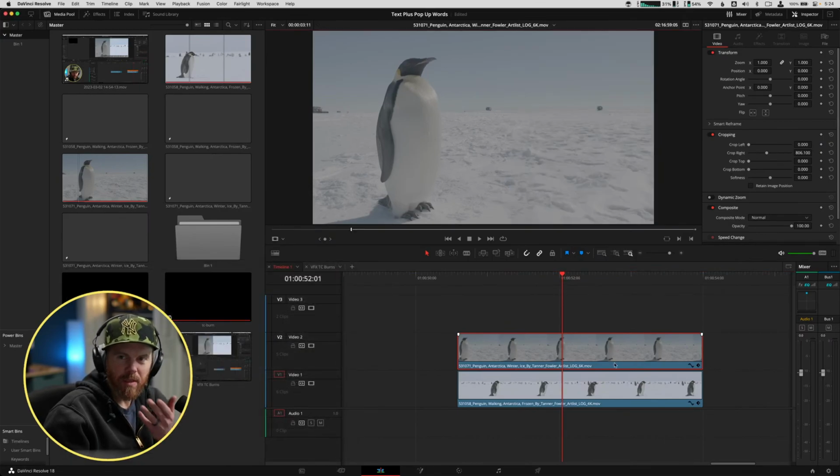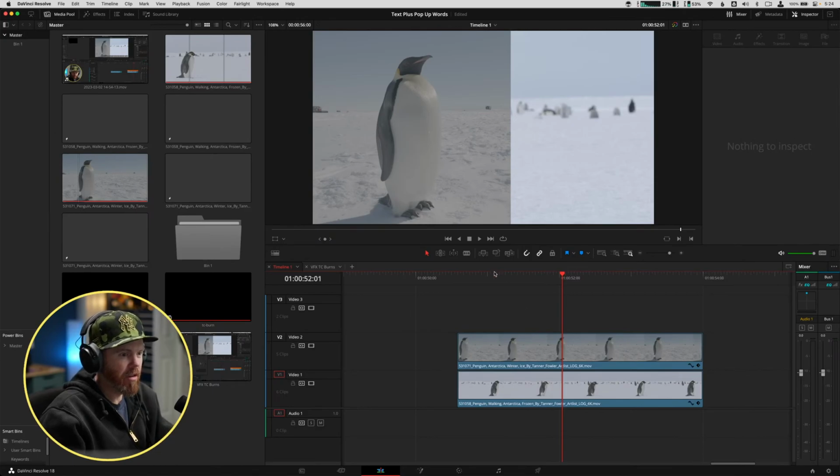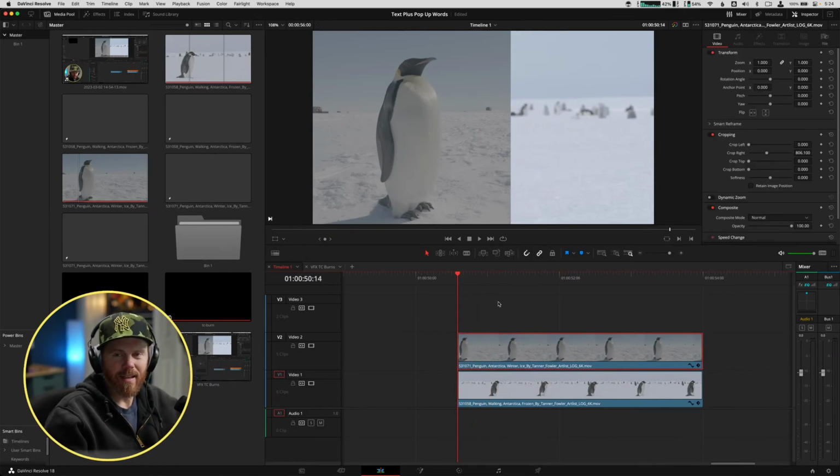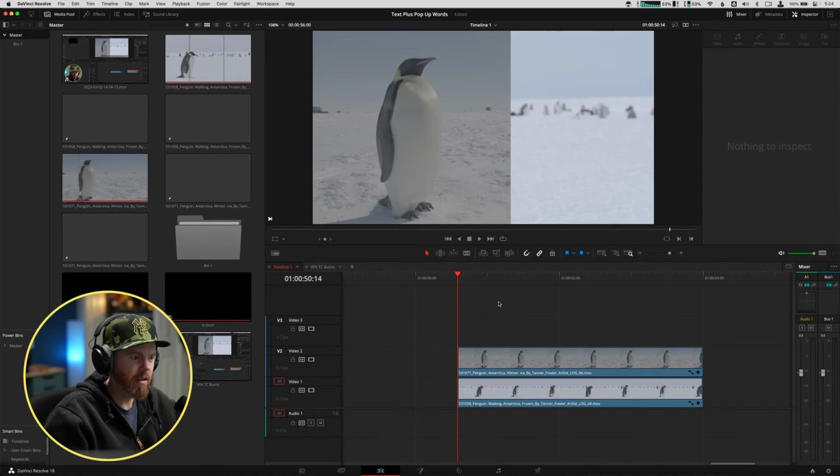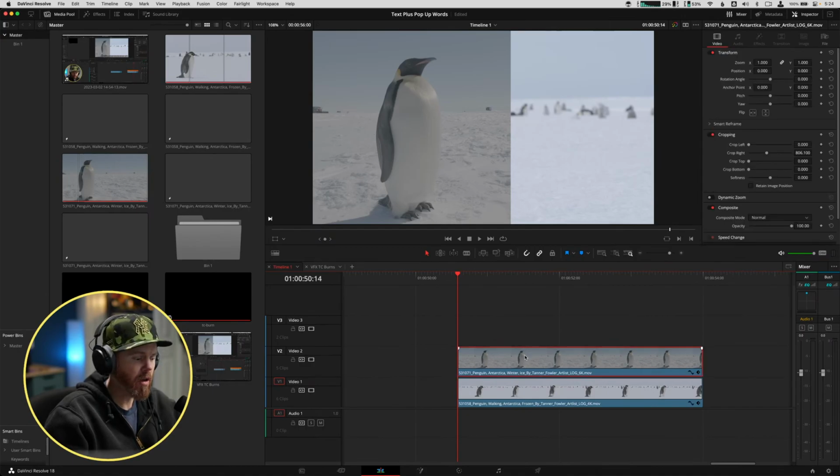So we've got two clips here. Imagine you needed the time code for both V2 and V1. I've got two tips here I want to share with you and show you how you can work with this and get the metadata across to the finishing house. The first one is just to put a marker on each clip. MM is what I'm doing to put markers on them.